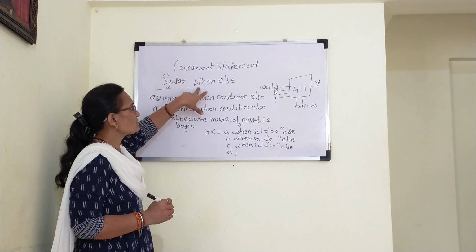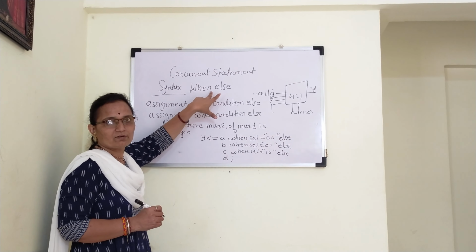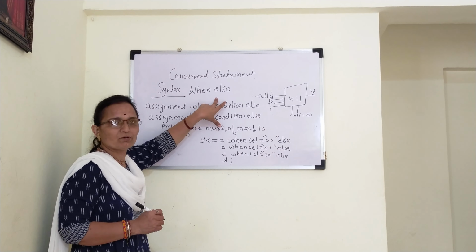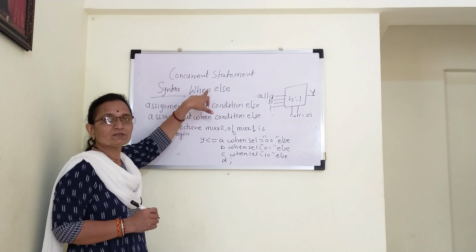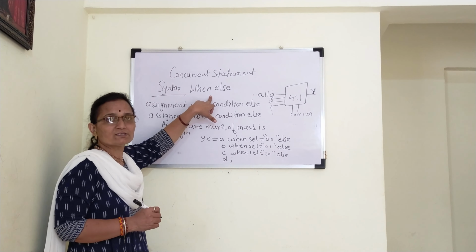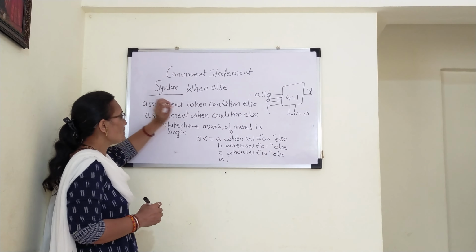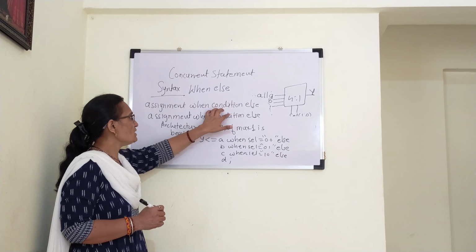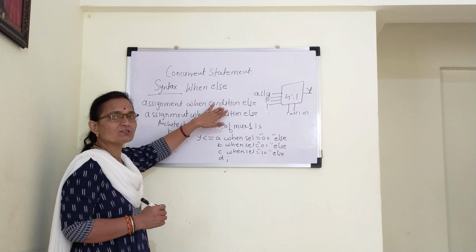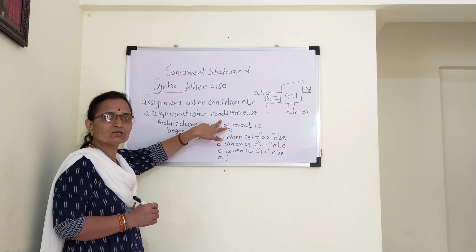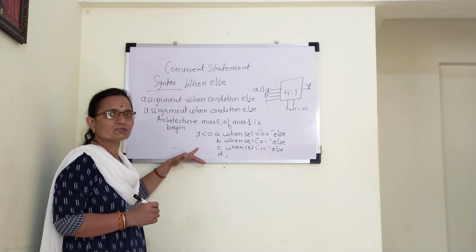Okay, now we see the next type of the when statement, that is the when else. First we discussed the with select when statement, so here we discuss the when else. This is the conditional when else, and the first one was the selective when statement. Here this is the syntax: assignment when condition else. Depending upon this condition, this will be the output of your system. Second, if this condition is not satisfied, take another condition, and according to that condition, get the output. Now here I am taking the same example of 4:1 multiplexer.